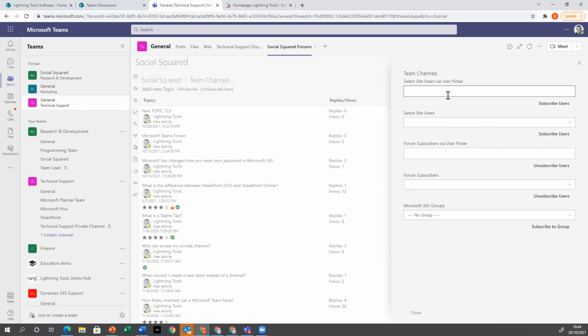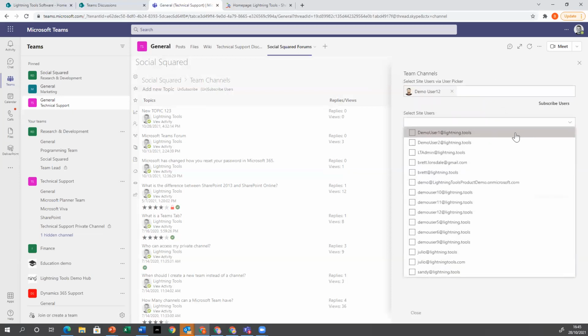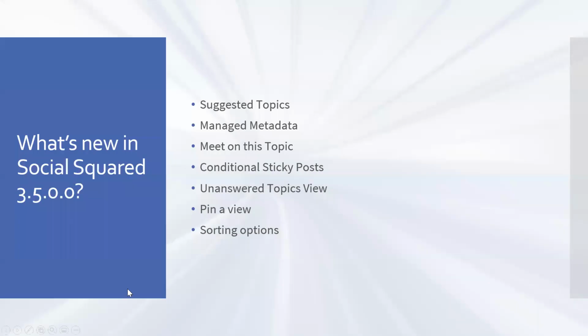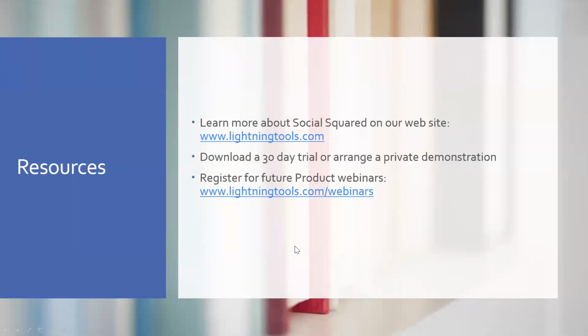And in here we can go through and now choose groups of people and so on to be subscribed. So actually subscribing the entire Microsoft 365 forum group, and we've got a people picker for selecting users as well that you may want to subscribe. So if I wanted to subscribe a bunch of users in here, we can go through and add those and remove them as well if we want to. Okay, so that concludes the new features. Hopefully you'll find those useful.